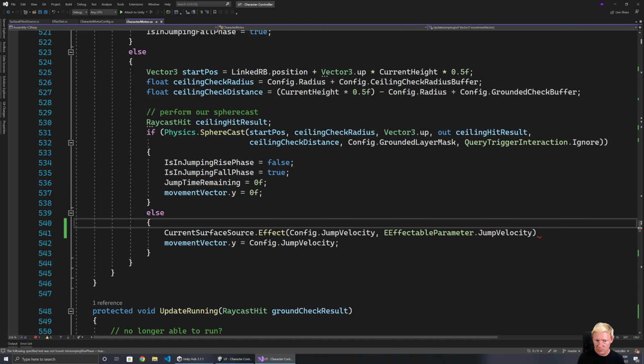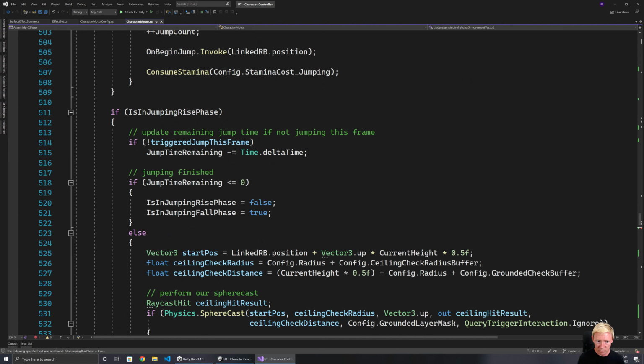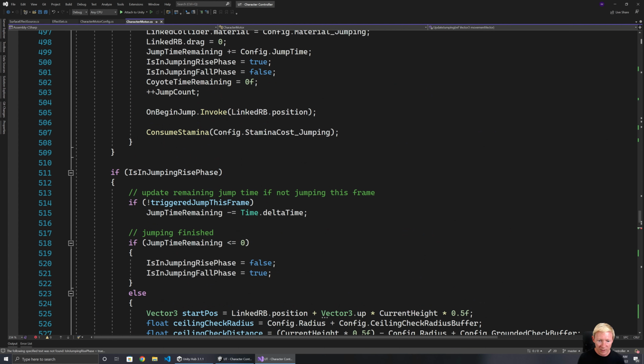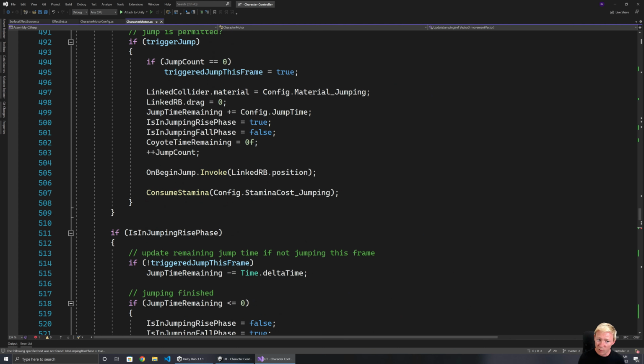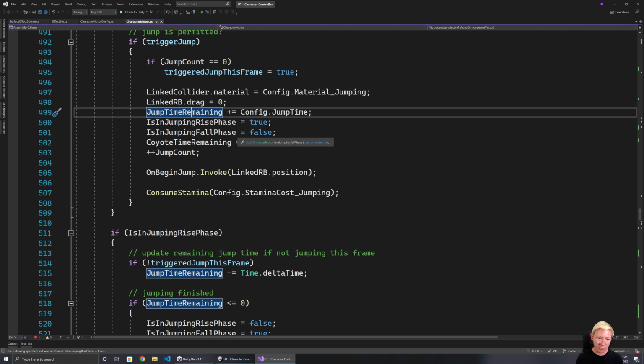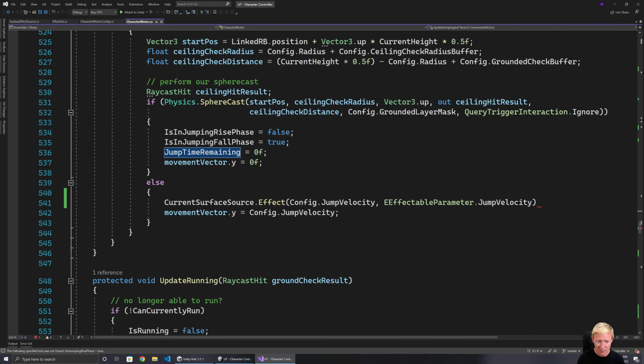So, okay, that's good. We're controlling that. Now, the jump time remaining is actually something we could also modify. So we could have it that we don't just modify the actual jump speed, but we modify the jump time.